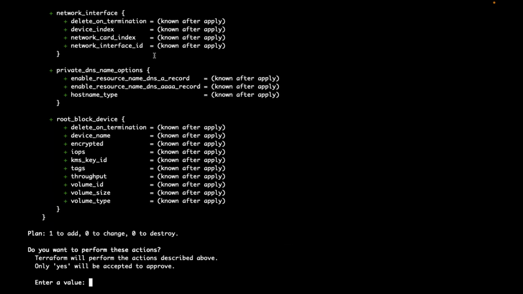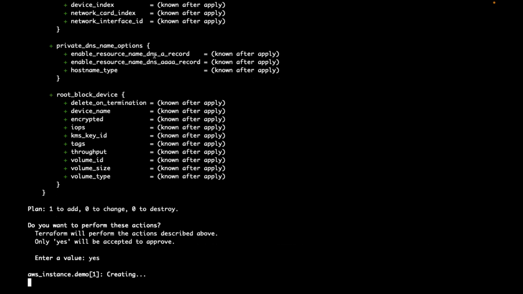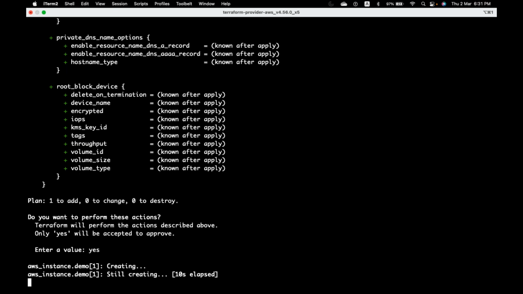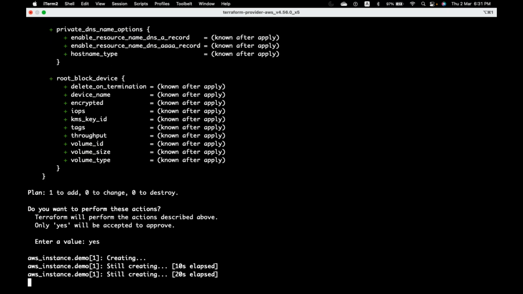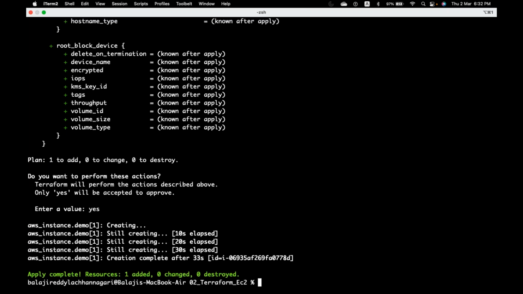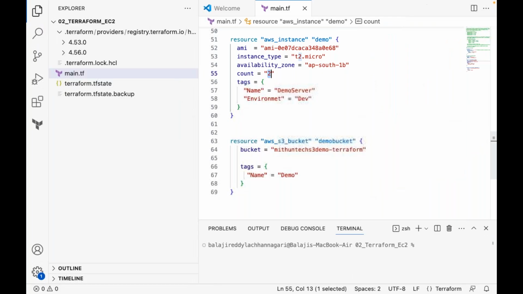So count is one meta argument for resource. You can use that count meta argument for any type of resource to create or manage multiple resources of the same type. Is everyone clear? What is that count meta argument? Yesterday someone was asking, can I create 10 servers? You define count as 10. Is it going to create 10 servers? Yes. Suppose you say count as 50, is it going to create 50 AWS instances using that resource configuration? Yes. Is everyone clear on this count meta argument?